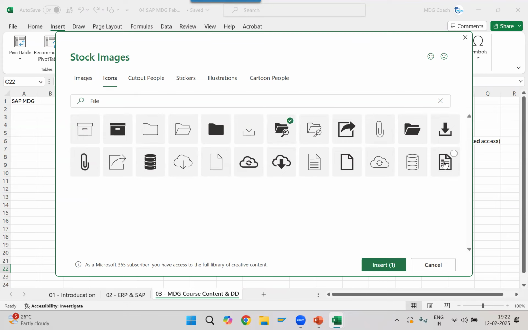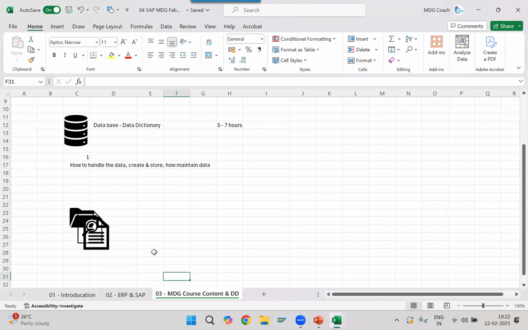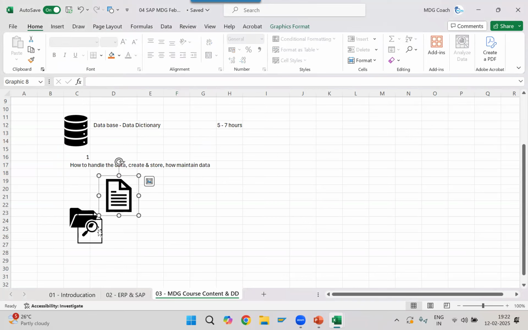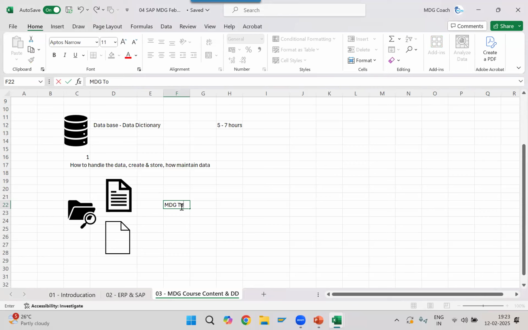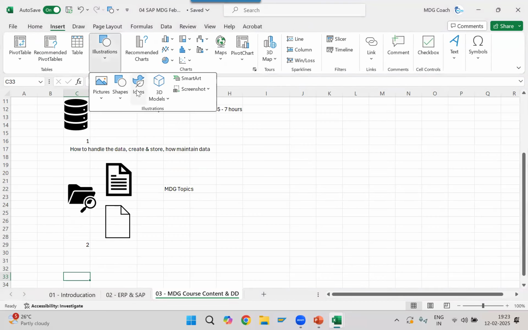The application layer: how to handle the application data. So this is our MDG topic. Then later, we are going to handle how to handle the UI interface screens.